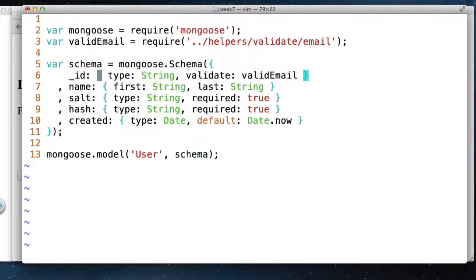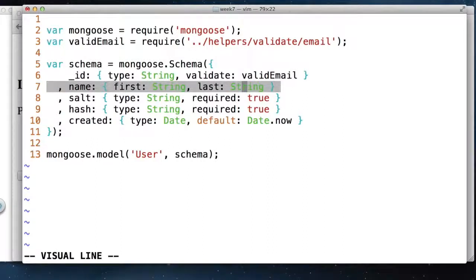So instead of just using the object ID, we are going to specify the type as a string, and we're going to do something additional. We want to validate that the string being passed in is indeed an email address. So we can declare that here with a special validation rule and give it a function which we've required here. And that's just typical email validation, regular expression wrapped in a function.